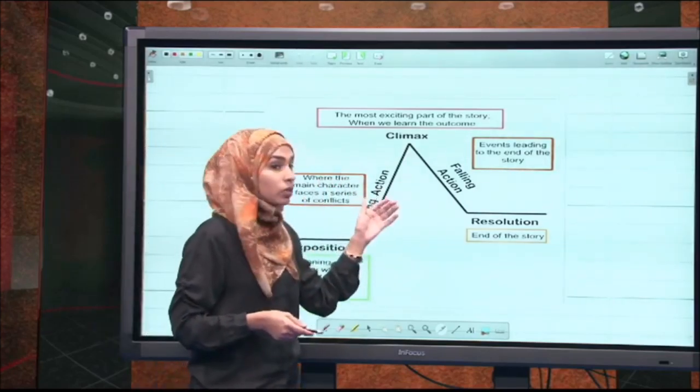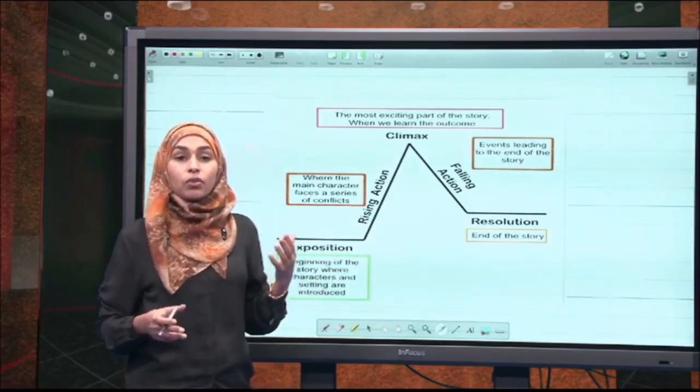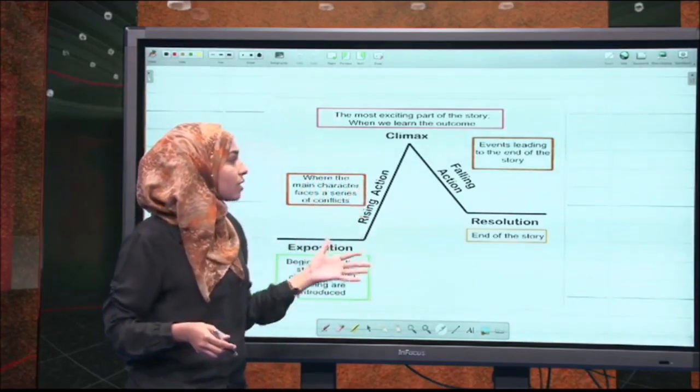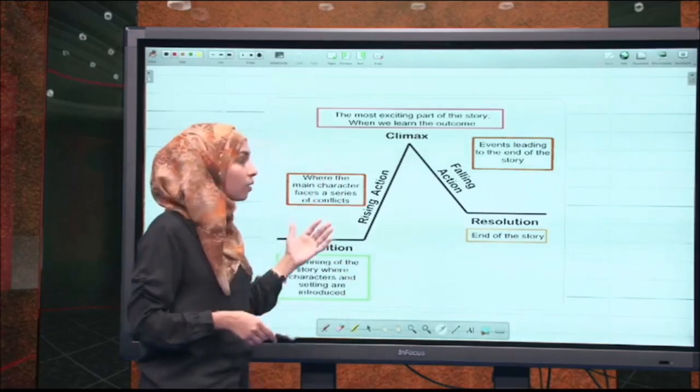And you must also take into consideration your fall in action. Ask yourself, is the reader looking at the events leading to the end of the story? Can they see it? Do I have the proper events? Did I list them out? Can I add anything? Should I take away anything? Bearing all of this in mind, just keep in mind about supporting details, right? Relevant and irrelevant details. You have to keep that in mind. You don't want to add irrelevant details to your story just to say, well, I need to add an extra event here, or add a conflict or anything like that, right?